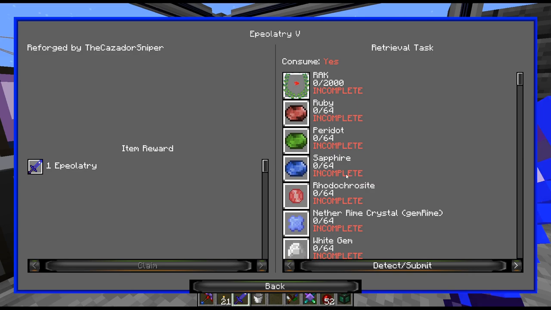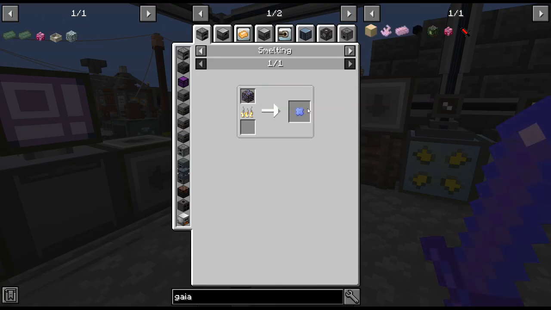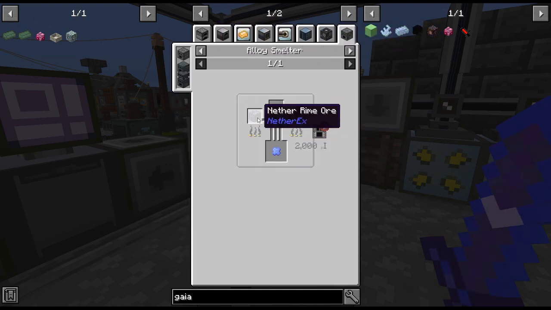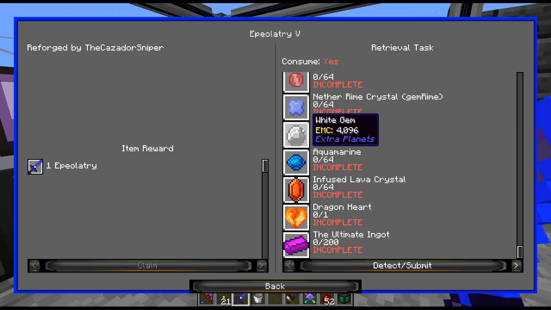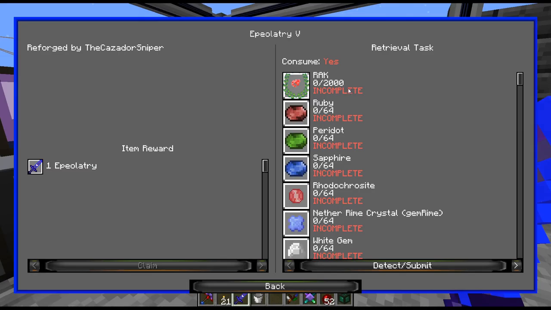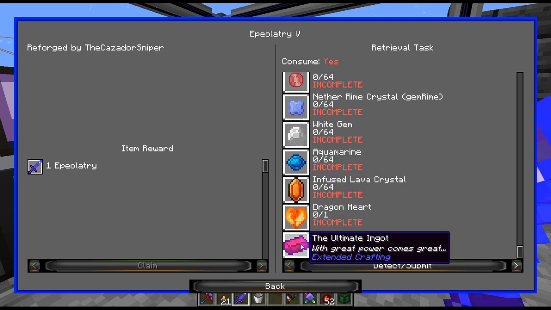2,000 racks, rubies we have. That's easy. Nether rhyme, I don't know that. I've never seen that before. Nether rhyme ore? I have no idea. Gem, rhine, I don't know, white crystal? What's a white crystal? Uranus, white gem ore? Aquamarine.